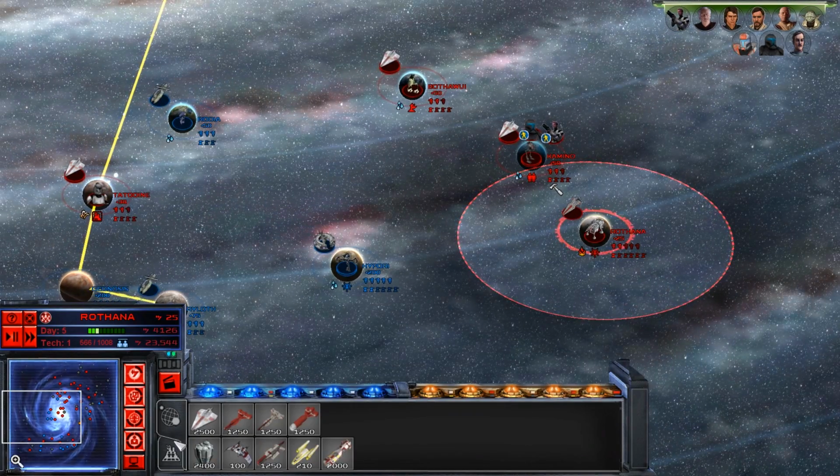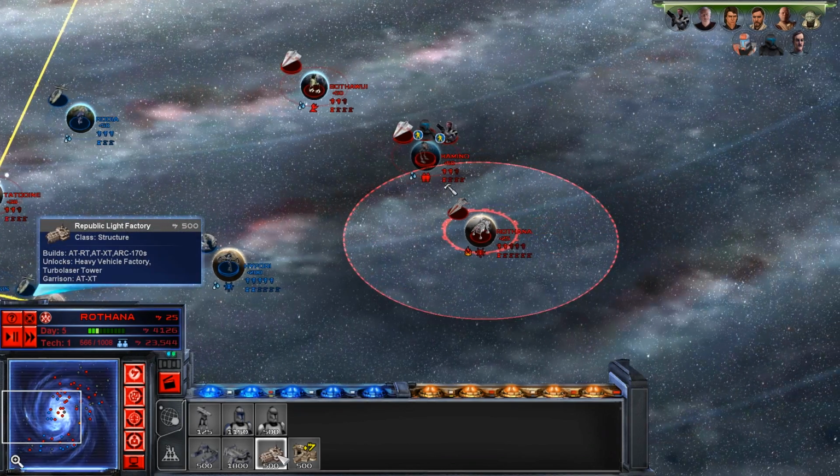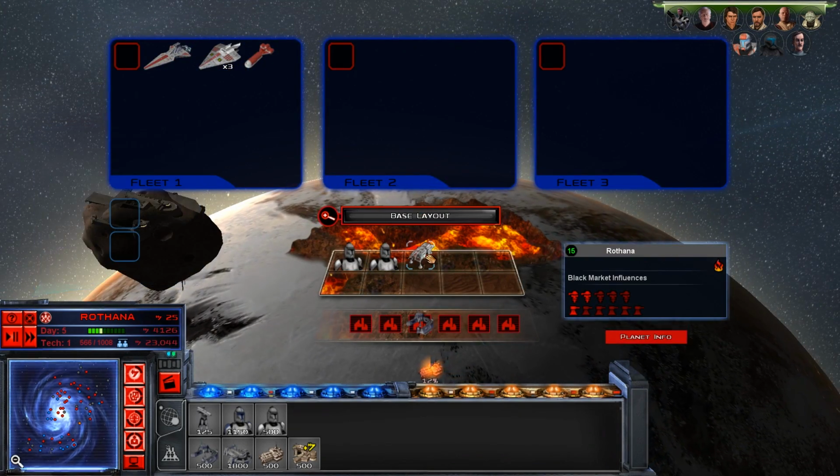It does not look like we get a heavy factory. Light factory. Rathana should be able to build some cool construction stuff. It does automatically get a heavy walker, which is kind of cool.